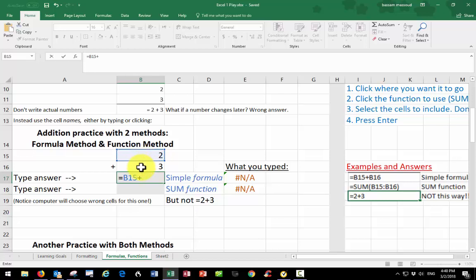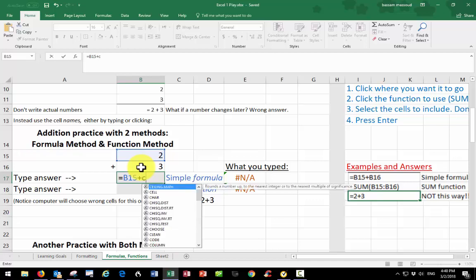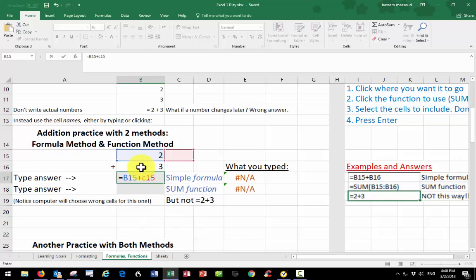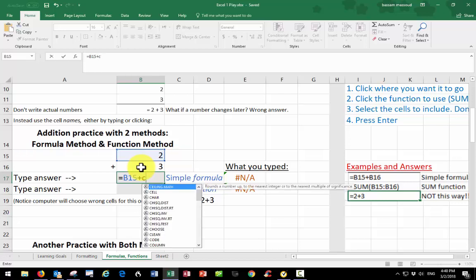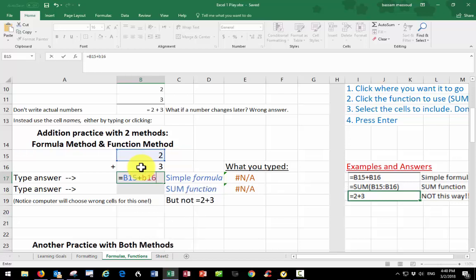You know what? You don't have to click. You could type it. You can even type small letters like that, except you do have to type the right answer. There we go. You can either click or type, whichever you like. And when you press the enter key, see how it said which cells they were? Yeah. When you press the enter key, it gives you the answer.